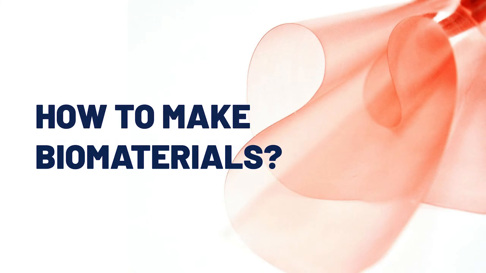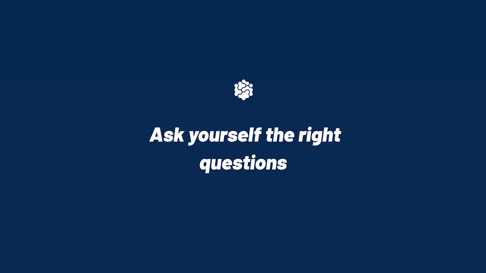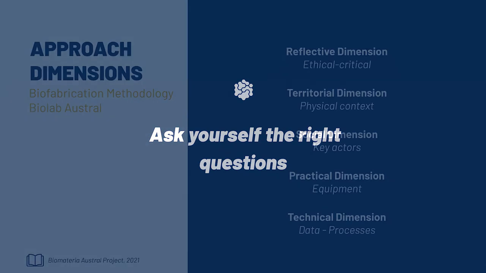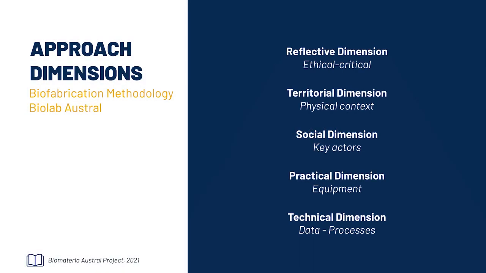Finally, the last section: how can we make a biomaterial? Before going more technical, it's key to ask the right questions. As we've seen before, this is not only about making material from biomass, but there are many layers and areas to consider to shift to circular and regenerative production models. A way to do this is to review the different dimensions of approaching biomaterial making. First, it's key to assess the macro-ethical implications of working with raw materials — we must consider energy consumption, inter- and intraspecies relations, and the sustainability of biogeochemical cycles.